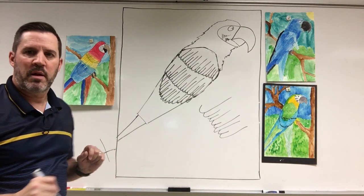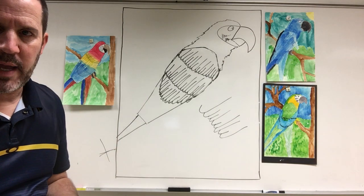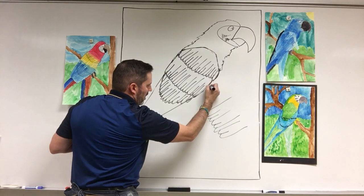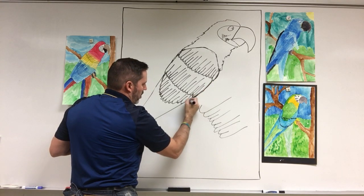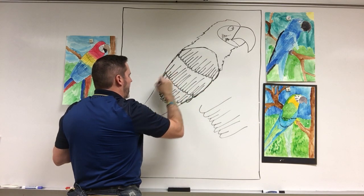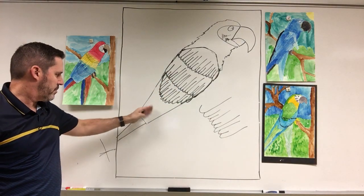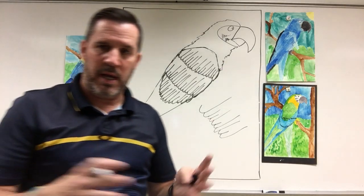Okay? So look, now it looks a little bit more like a wing. We want it to look more like a wing, less like an egg. But the egg did come in handy. We did use it. Now my tail feathers, they're wider and they're longer.